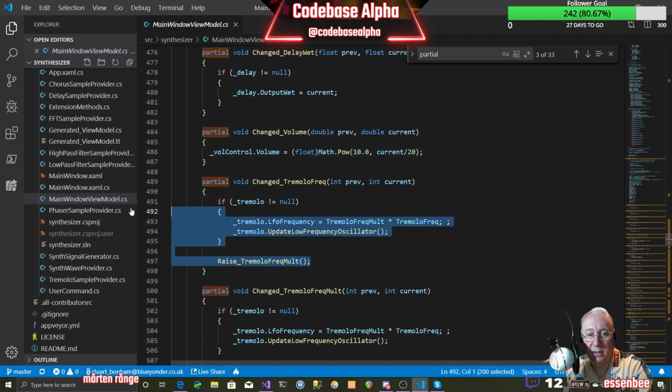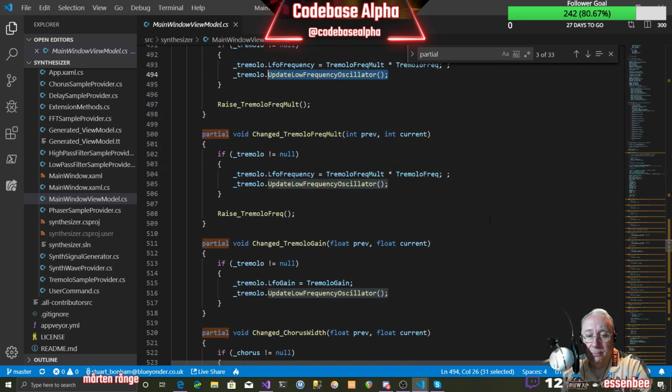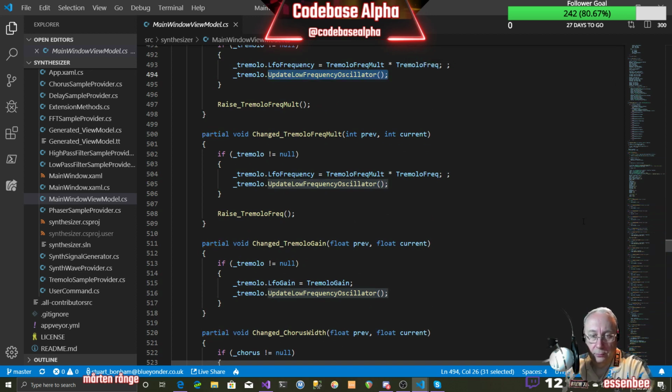So, example here, when doing the tremolo feature, we're multiplying the multiplier by the frequency and then updating the LFOs here. You're pulling in several different properties here to do that. Yeah. So it's just an example of how one can use that to, in my opinion, simplify working with this kind of code. Because many people really despise working with WPF because of this boilerplate it kind of implies. And I agree, but I use T4 to fix it, and then it doesn't feel so bad.